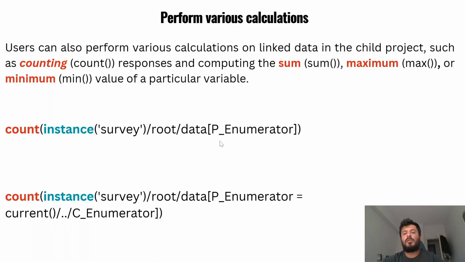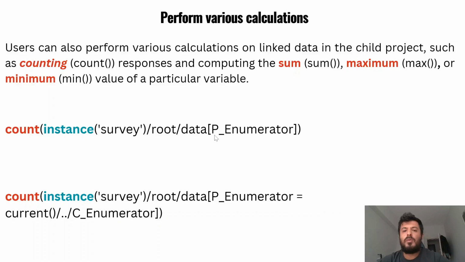Then we would like to count the total number of enumerator submissions in the form. We are not applying any filter. We are just counting all the submissions under the enumerator question. So we just use the count formula here with an open bracket, then we use our formula, then close it. The only change here will be under survey, if you use a different name for your connection, or if you would like to use any other question.